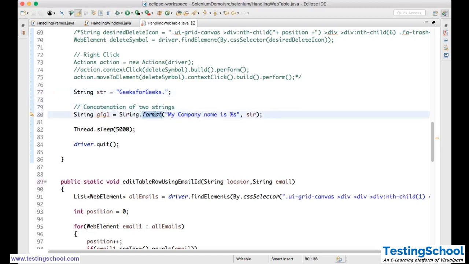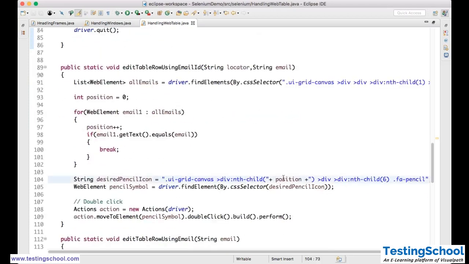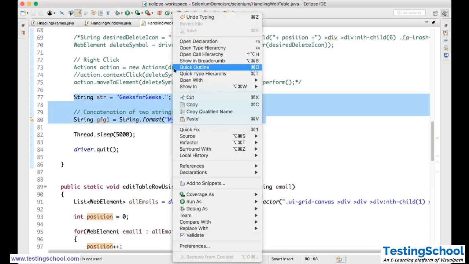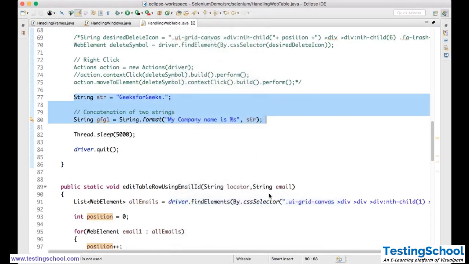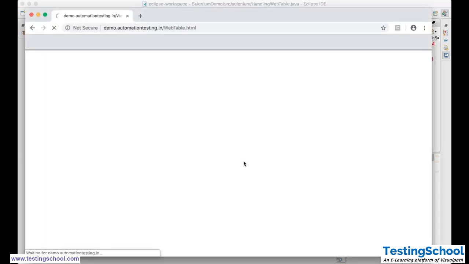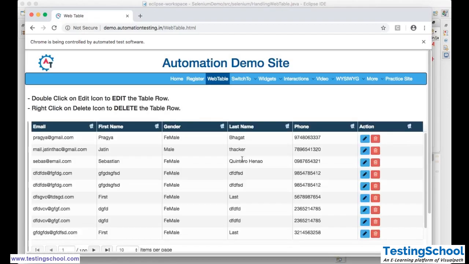String.format is one of the ways you can use to make it possible. We'll do one thing. We'll check this. If it is working fine, then we'll use the same logic there. Let it happen, whatever it happened. We are not bothered about this action. I am just checking that the String.format is working fine or not.